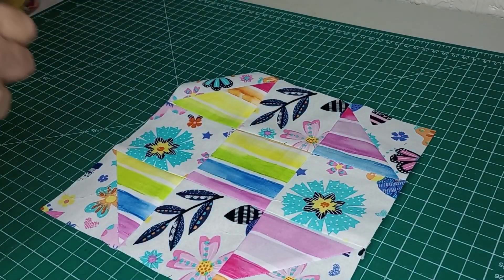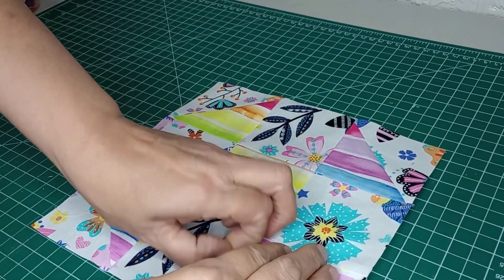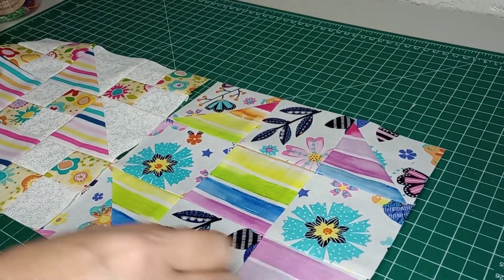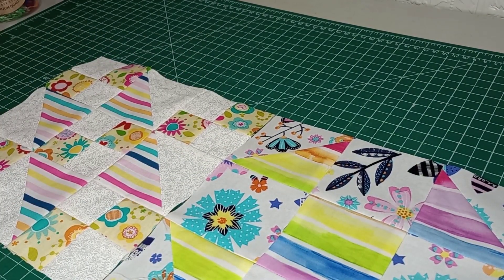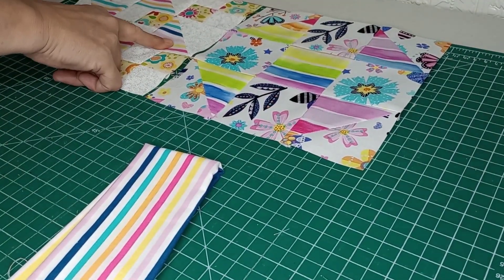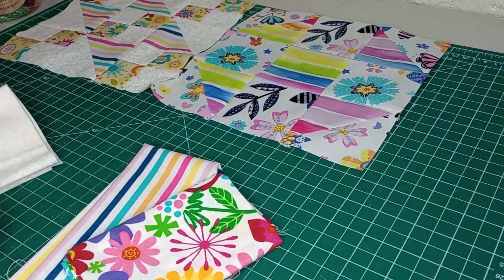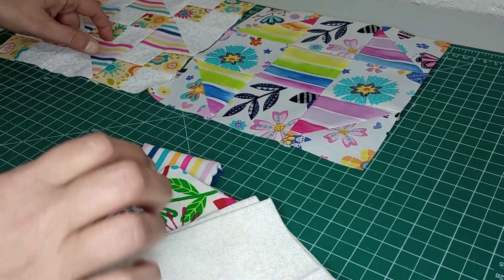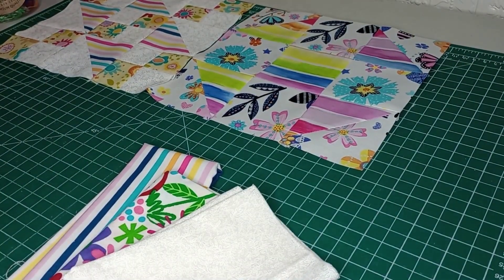I really like these blocks. I think it's the color of them — they're really pretty with these soft pastel colors with hints of the darker colors. There's the other one, side by side. That's going to look really nice, I think. For the next block, we're going to use some of that stripe again that we used in the first one, and then some other floral. I was going to use this one, but I only needed two colors. And then some more of that white. So we're going to pull out different hues out of the stripes by putting it with this color versus the yellows.